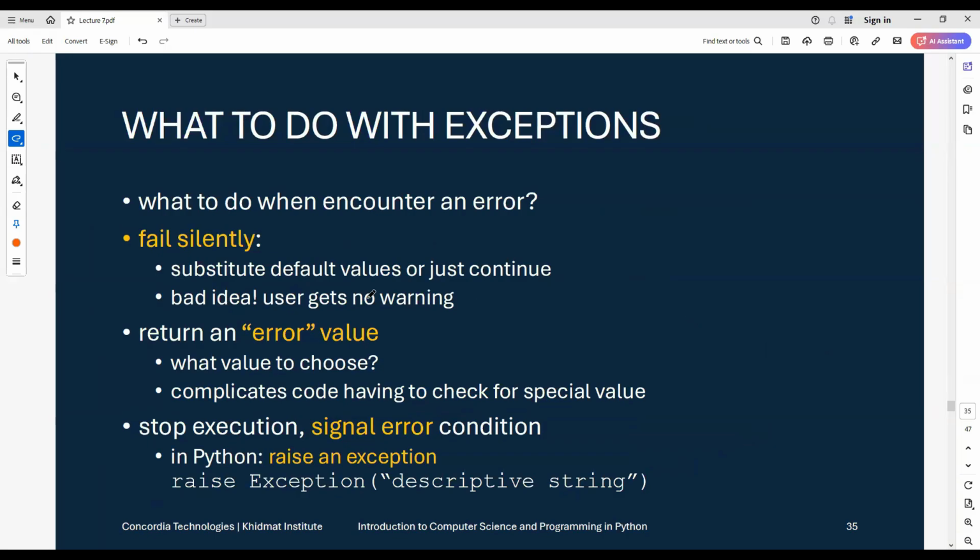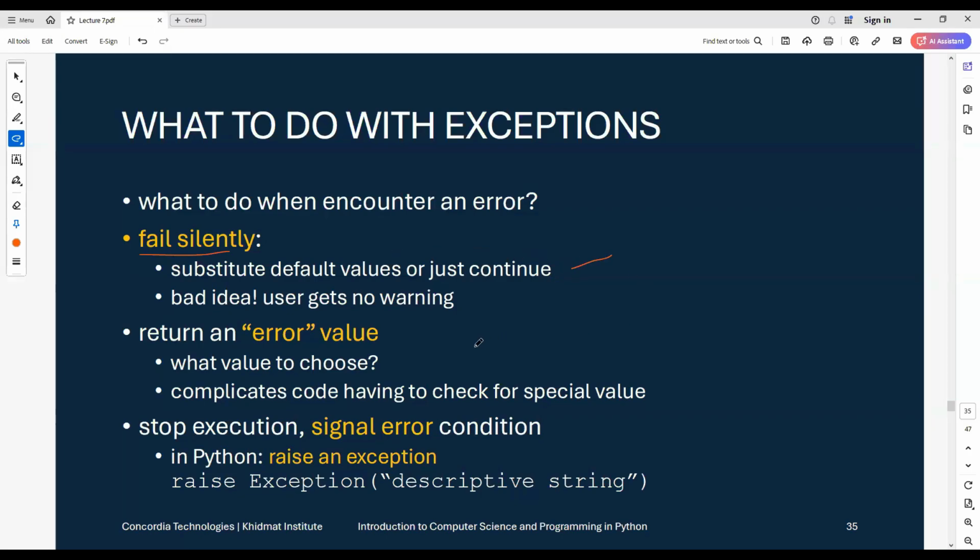So first option is to fail silently, which means you are trying to divide a number and the denominator is 0, and you decide as part of your specification that if that happens, I would just return 0 as the answer.